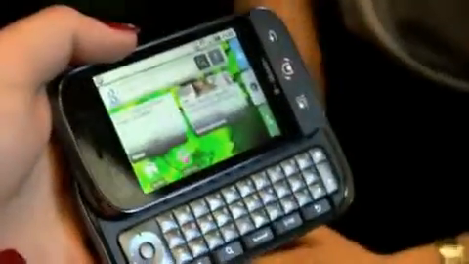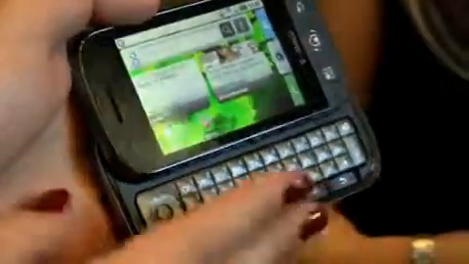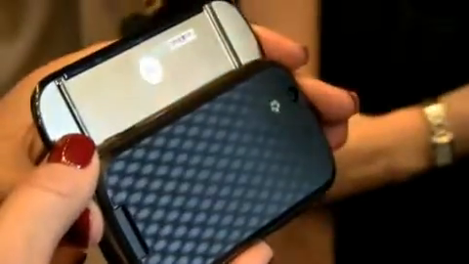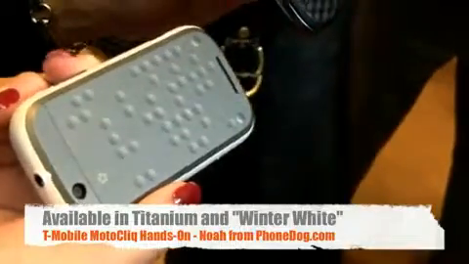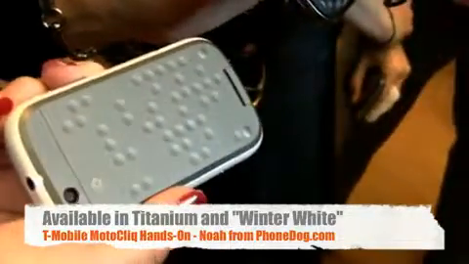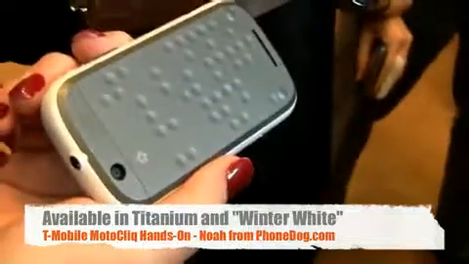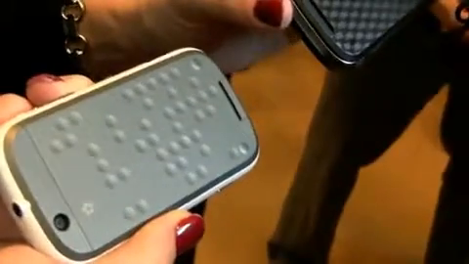Turn the screen back on. Can we see it from the back? Sure. The two different colors have different, I'll show you the winter white one as well, have different back panels on them. A little fun fact about this one was it started out as Morse code for Friday nights. After we ran into some space constraints and other things, pretty sure in Morse code it doesn't mean much of anything at this point in time. But it kind of speaks to the fun and the target demographic that are likely going to be using a lot of these channels and a lot of these content.